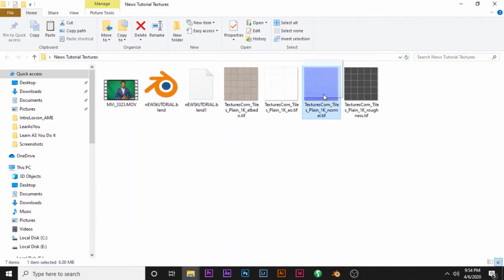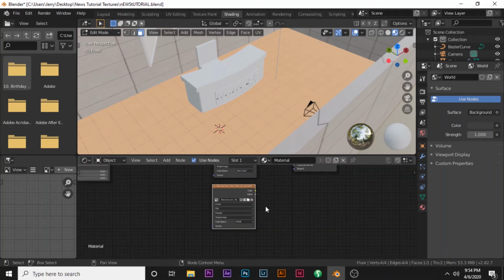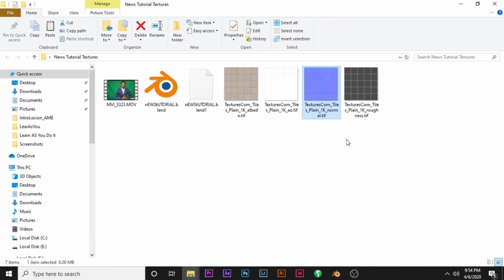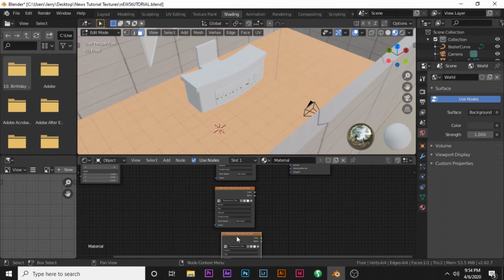And then I'll add this one as well, which is the normal map, and then you go also to the non-color, and then I'll go to the other one, this one as well. They're both working as a height map and normal map, so I'll just bring this one in as well, and remember to change it to non-color data.